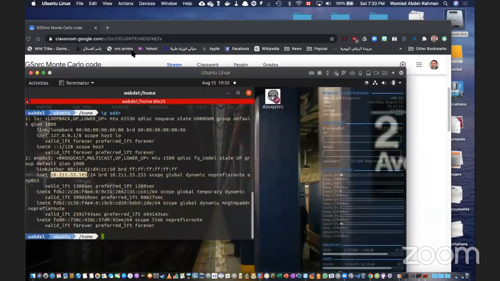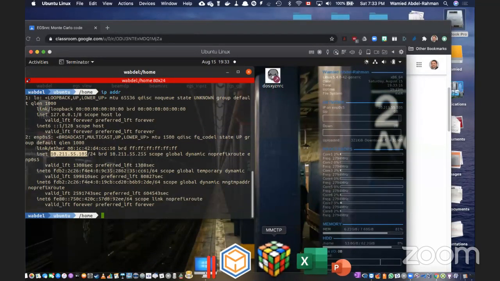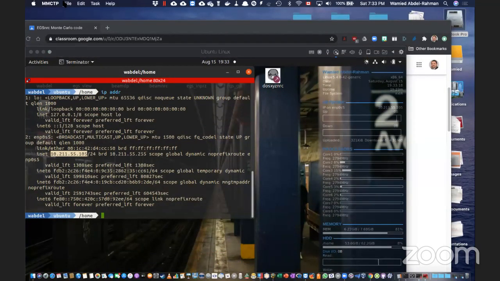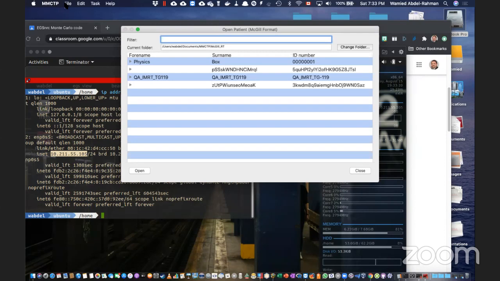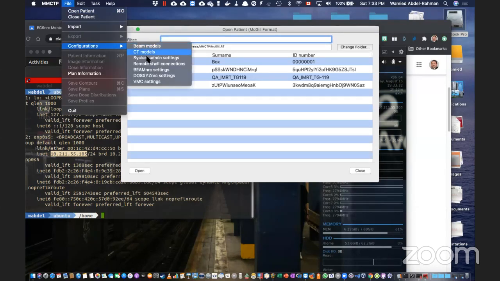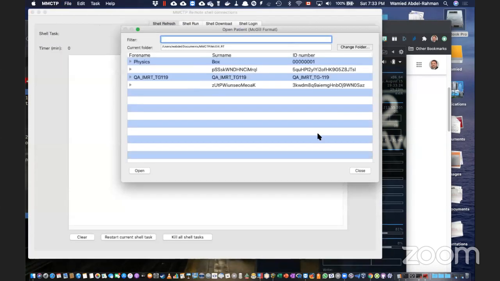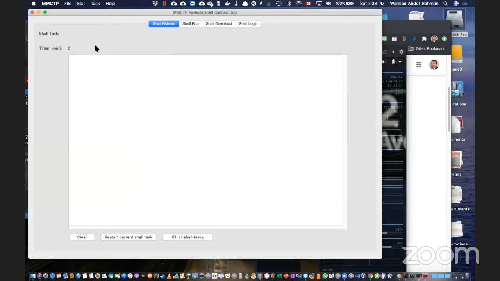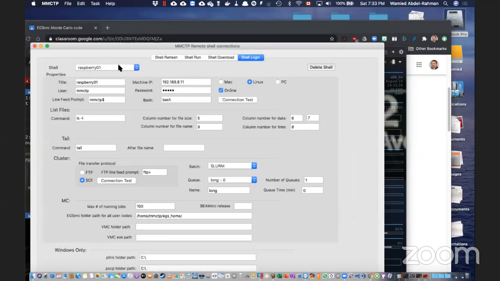And if you notice, this is what I have defined for the shell, here in the configuration shell. So for the virtual machine, this is the IP. But the Raspberry Pi is on my home network, so it's a different IP. Okay, I understand.